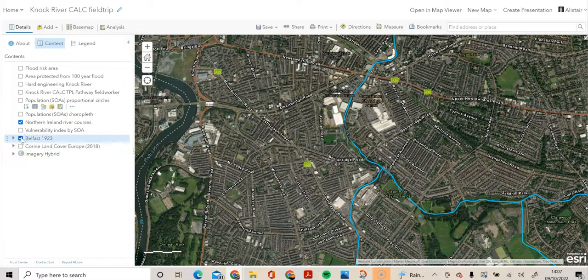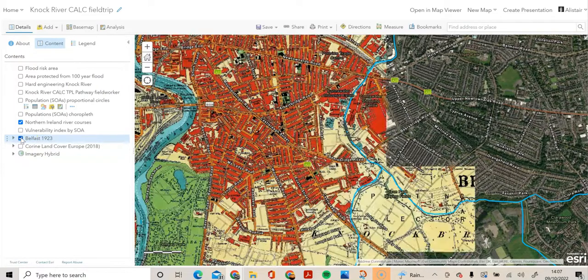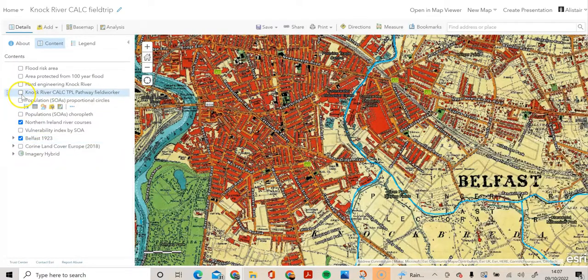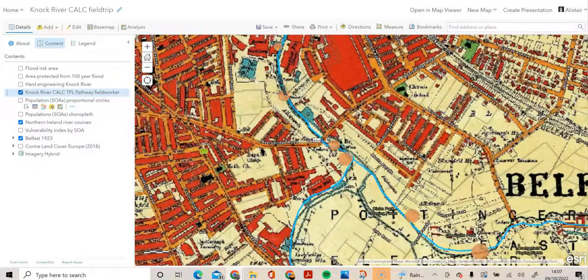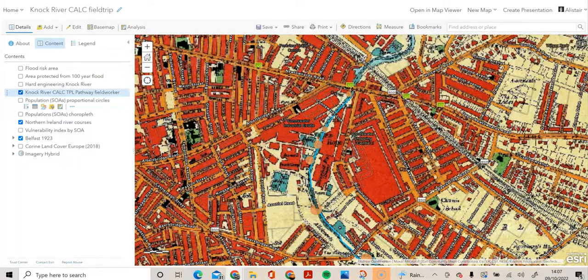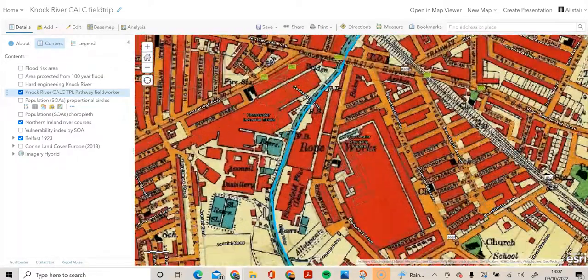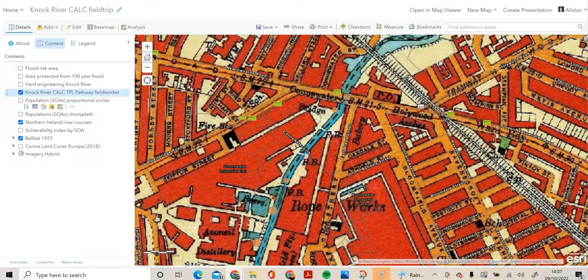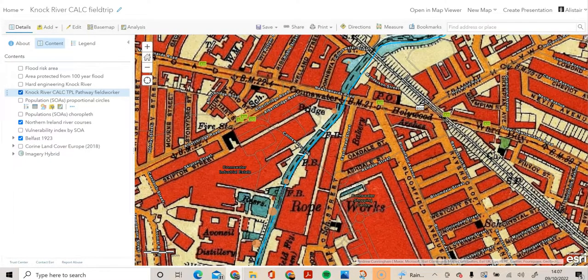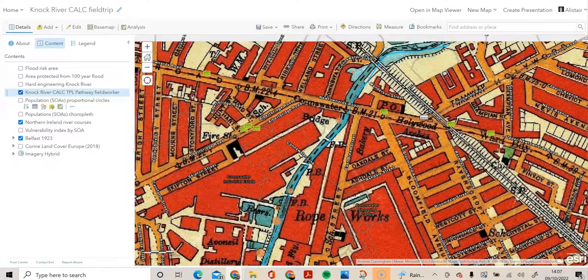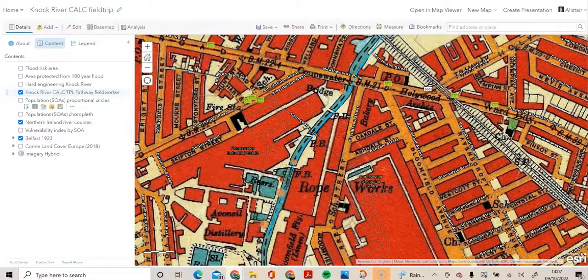And finally, we have some other maps we can put on. This is a map. I'll turn our data back on from the field trip. This is a map from Belfast in 1923. I'm going to go back in time to see, maybe understand why there would be more constraints around about this area, because this has been a developed area in Belfast, very highly developed even there in 1923.